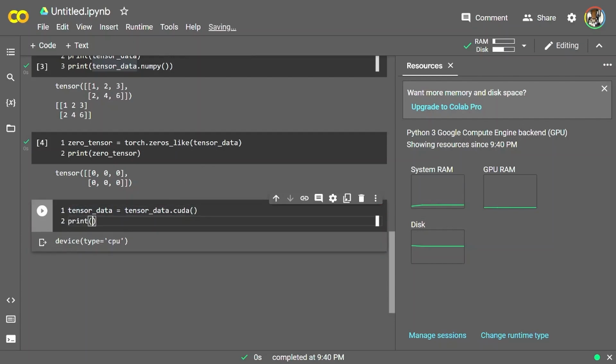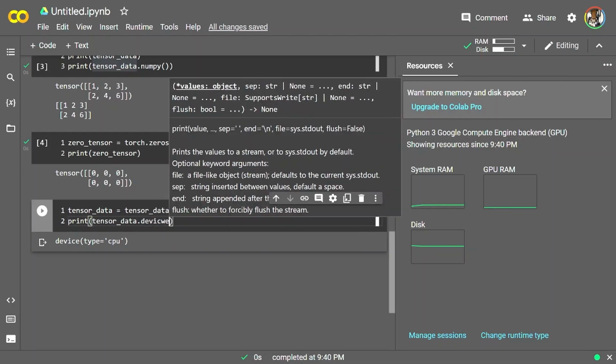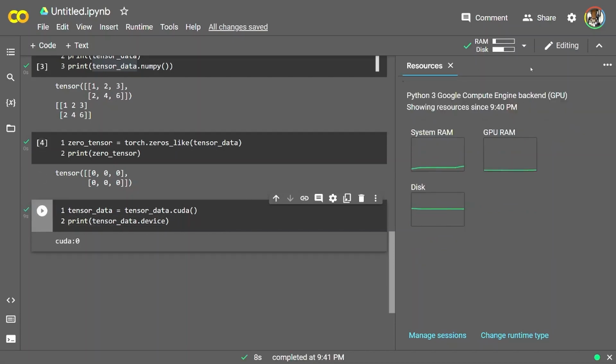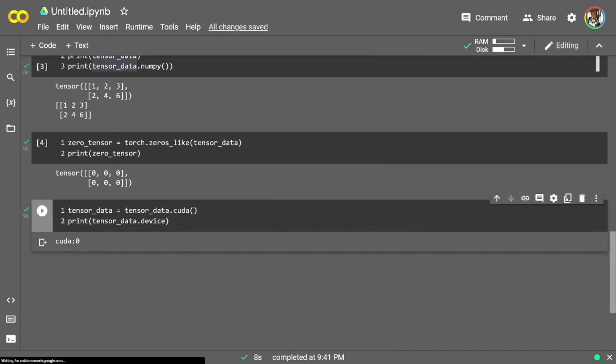And now if we print tensor_data.device, it's connecting to the GPU. Now it says cuda, which means that this tensor is ready to be passed through a neural net, which will make a lot more sense later on in the course.